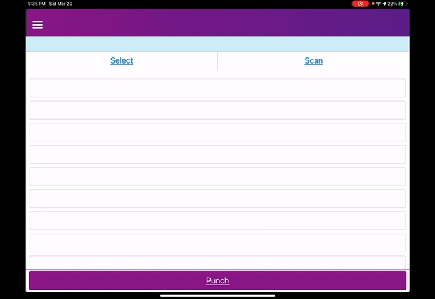I know some people get impatient at this point and think the system is not working, but as you can see, mine is taking quite a bit of time as well. Hopefully this process will get a little quicker, but we are utilizing the GPS service, so it will take a second here.